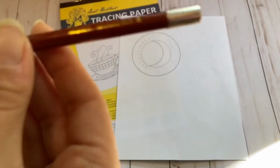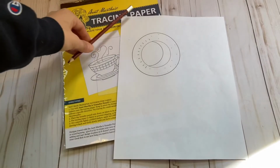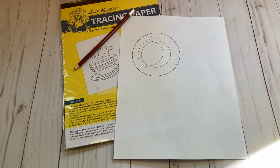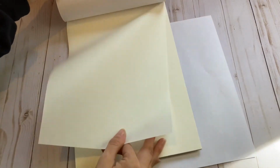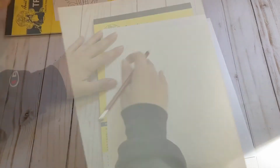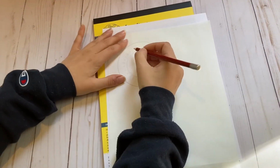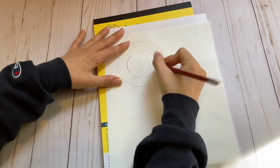For this method, you'll need a special tracing paper and pencil. Keep in mind that the color of the fabric will play a role in how effective this is. I'll link the products that I use below, but there are other brands that make similar things. Trace the design onto the tracing paper with the special pencil. Dark, even lines show up best.